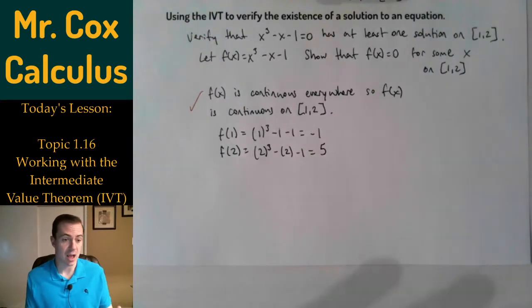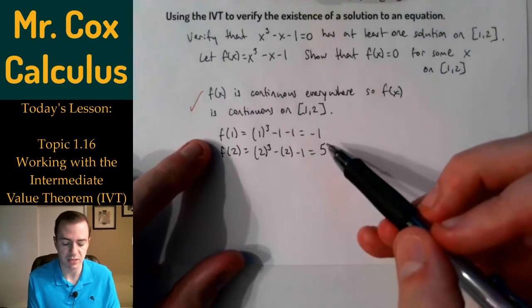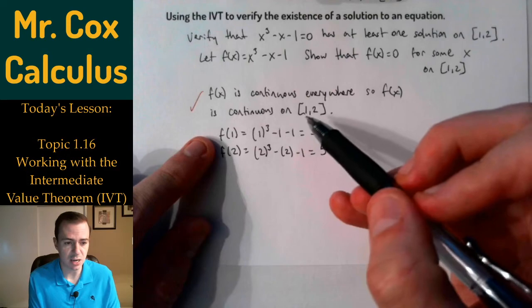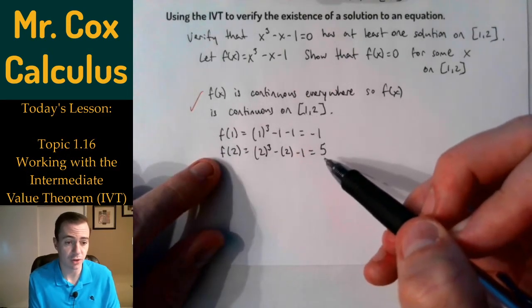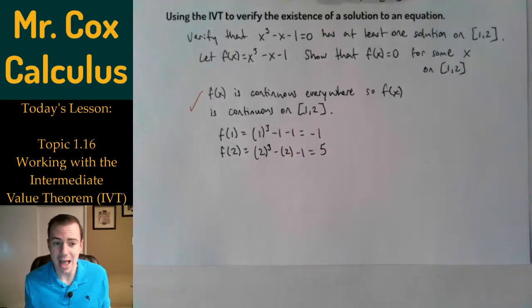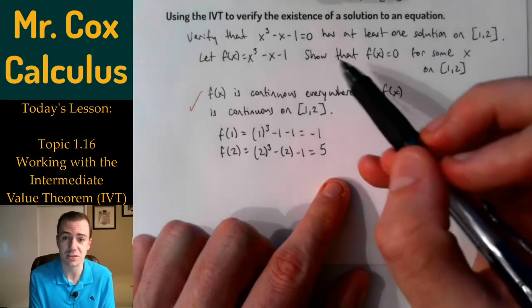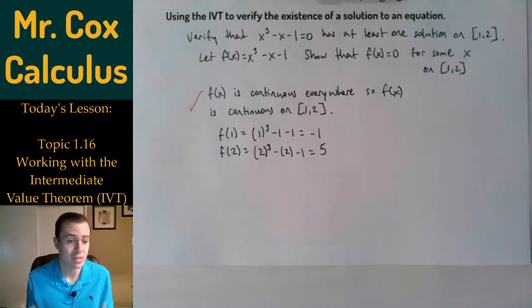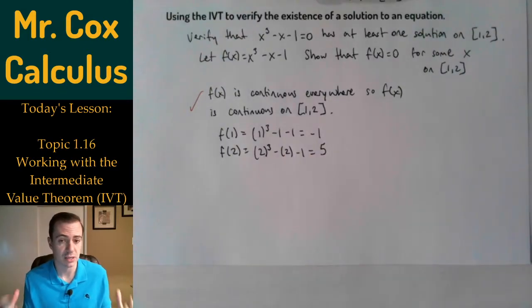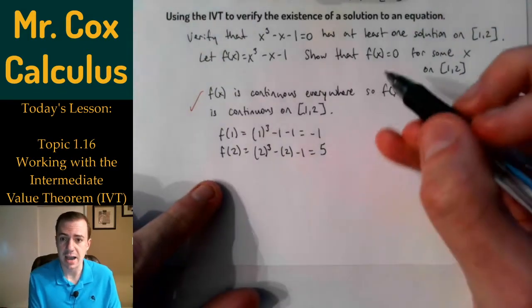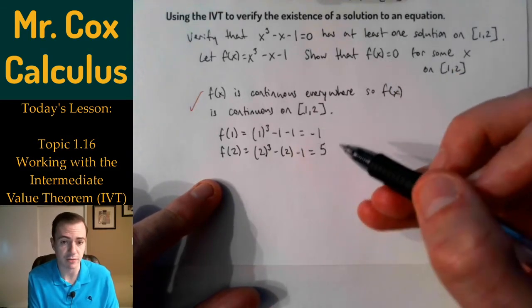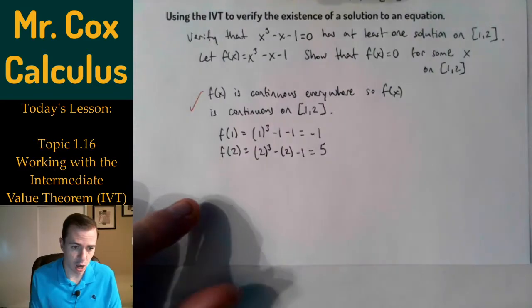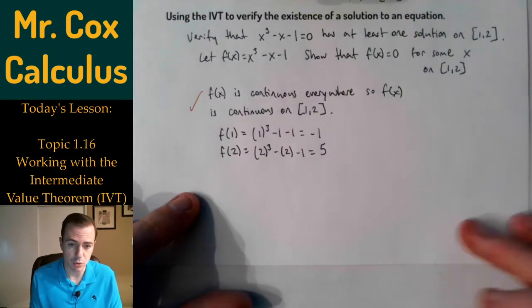And if you think back graphically to what we just did in a previous video, we know that it's continuous from 1 to 2. At 1, the function is -1. At 2, the function is 5. That means it has to go through 0. In other words, that means that this has to be true. So let's articulate our argument to get that conclusion. I need to say that this value 0 is in between -1 and 5. And here's kind of a common idea of how you could do that.